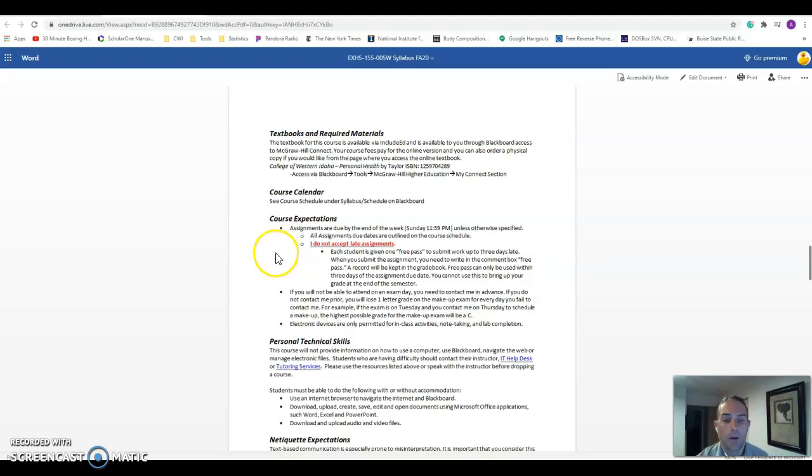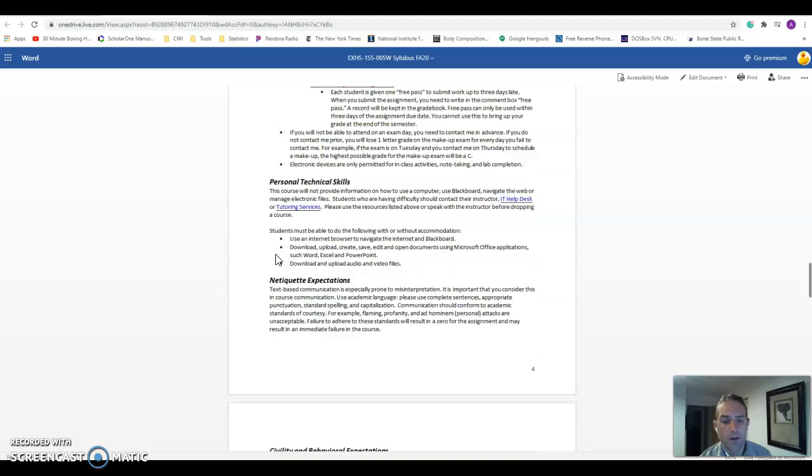But make sure you're getting all your stuff done every week. I understand that stuff's coming up, and if you know stuff is going to come up and you're going to have a tough week, please communicate with me and we can make some arrangements to push some dates if we need to. But you want to do that before it comes up rather than afterwards. I understand things happen, and communication is key in that situation.